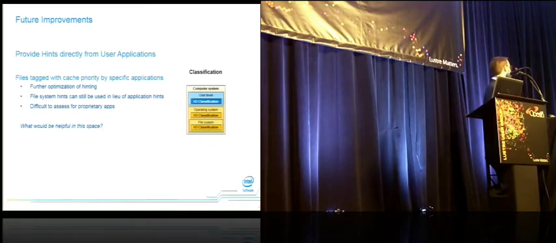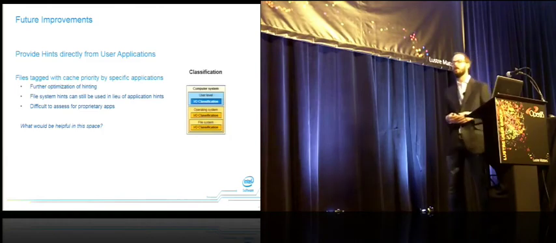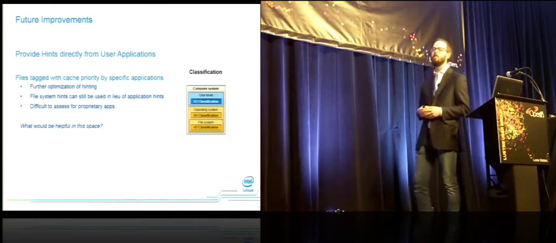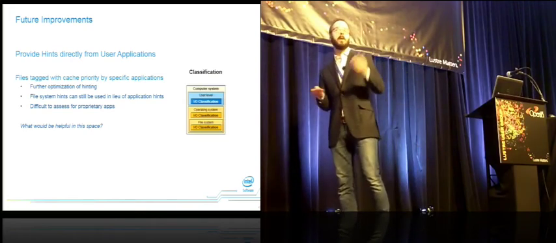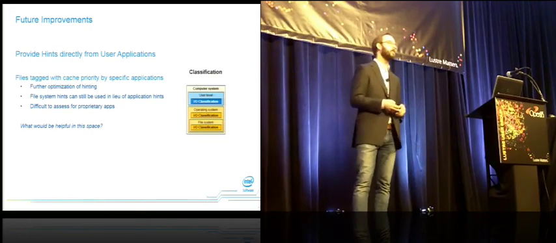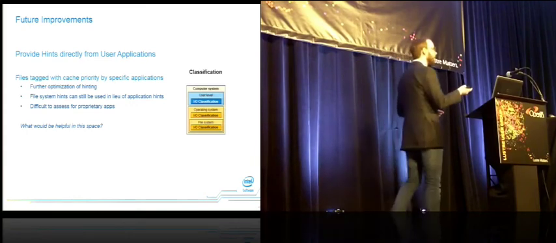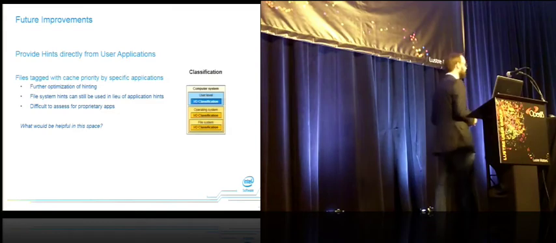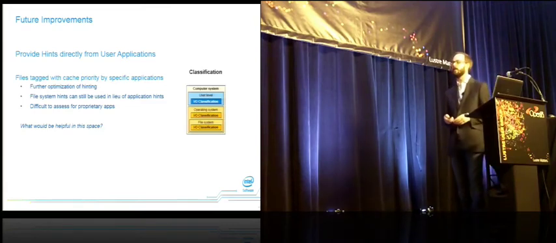The difficulty that we've had so far is that a lot of the applications are either proprietary or hard to get a hold of and figure out what they want to do and how we could work together on this kind of thing. So my reach out to you is, if you have applications that you're interested in talking about cache hinting with, reach out to Labs or to our team and talk about what we could do together to implement some hints in your application. I'd love to hear suggestions, ideas or thoughts on integrating those together.